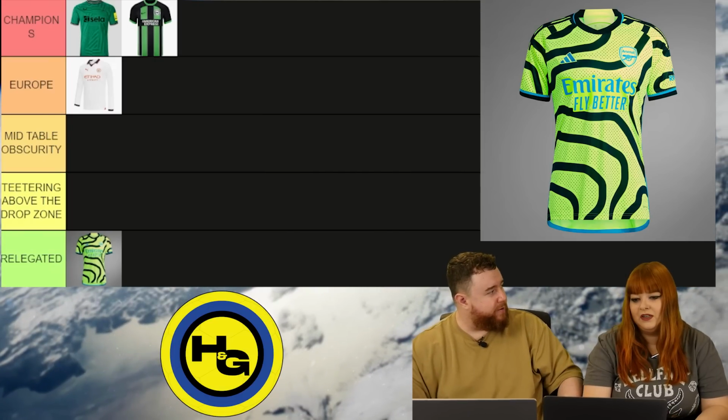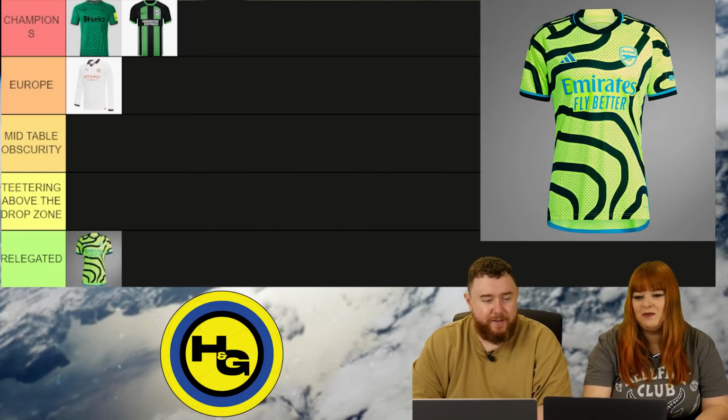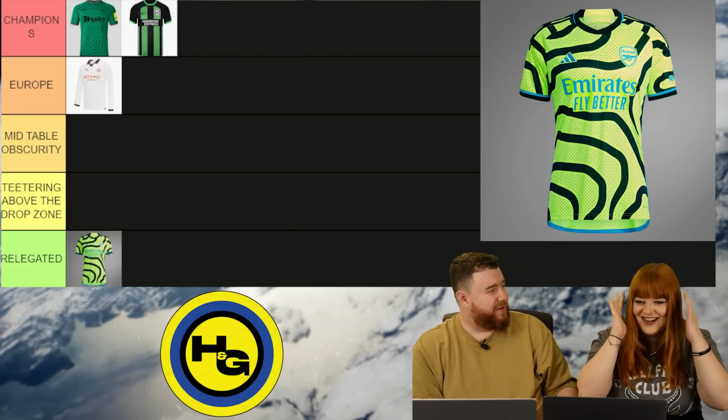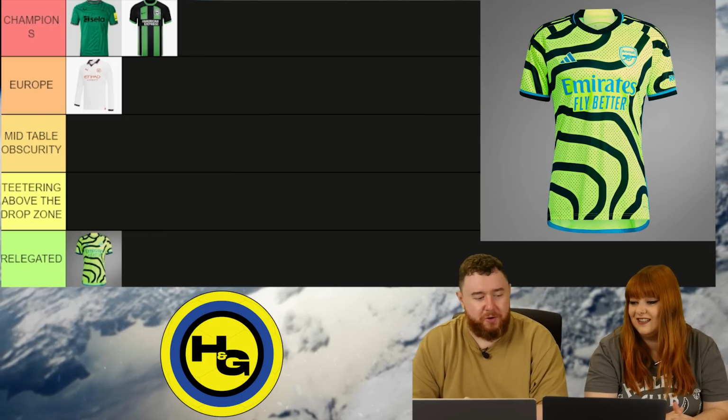I think you thought it was a print error, didn't you, in the shop when I went and picked one up the other week? I did, yeah. We were looking at them and it wasn't until you told me. But I get what you mean, because if you see this part here, the shoulder, as it goes onto the front of the shirt. No, I'm not a fan. It's so disgusting. It can go down.